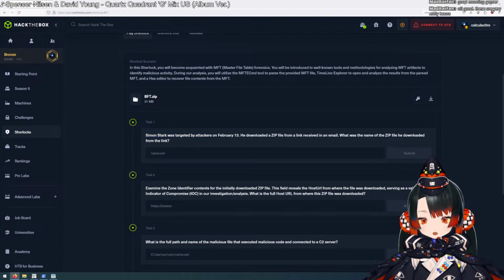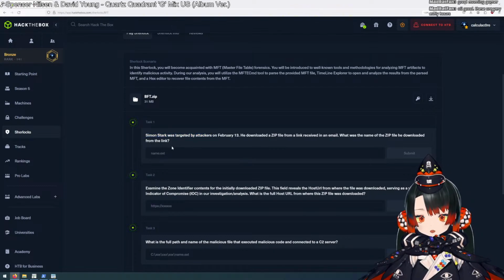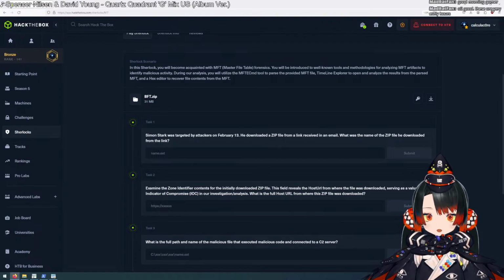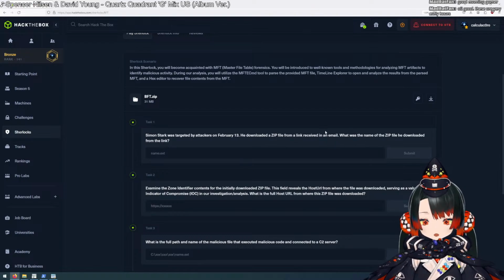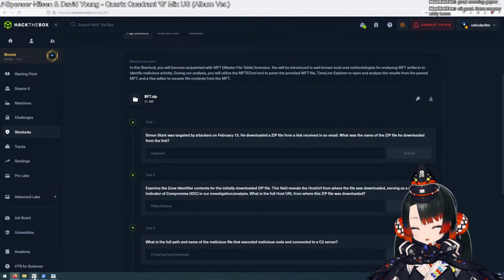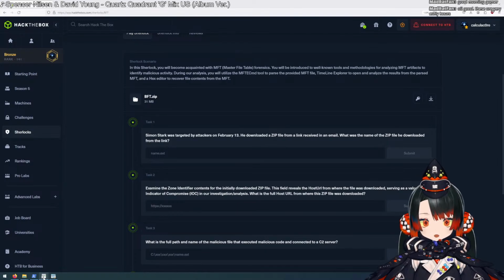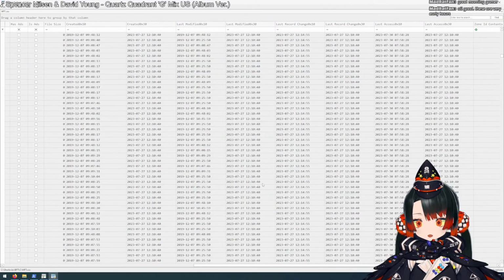It says here, Simon Stark was targeted by attackers on February 13th. He downloaded a zip file from a link received in an email. What was the name of the zip file he downloaded from the link? Okay, so he downloaded a zip.